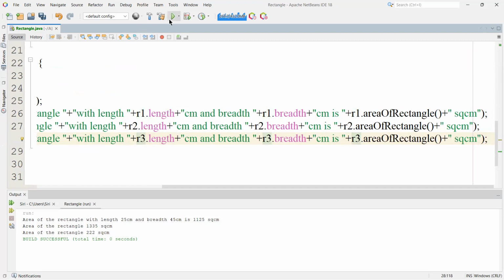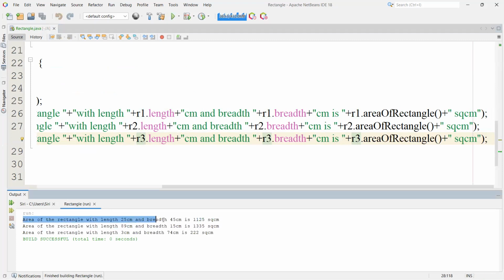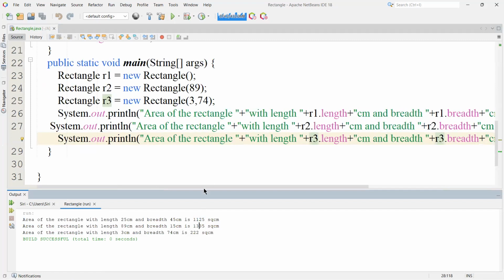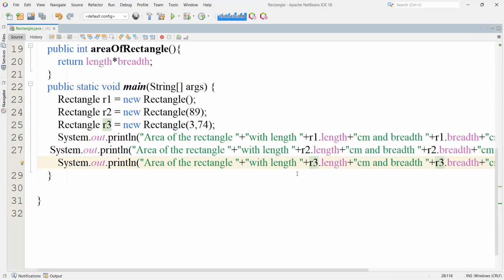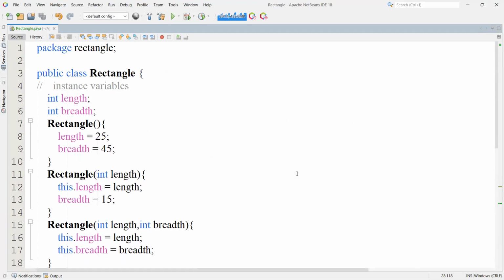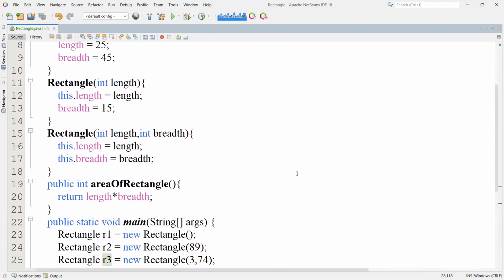Now let's run and see. Okay, see, area of the rectangle with length 25 and 45 is 1125, 89 and 15 is 1335, and 37 and 74 is 2738. Okay, now you understood what is the difference between instance variables and parameters.